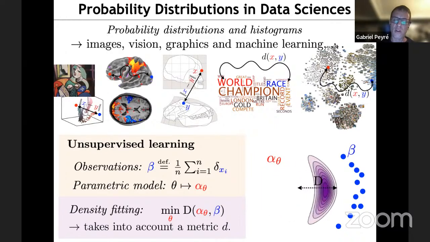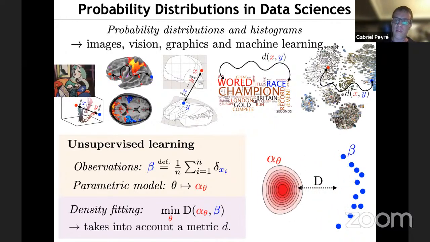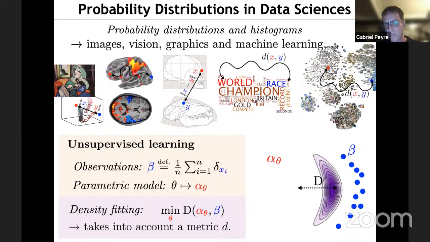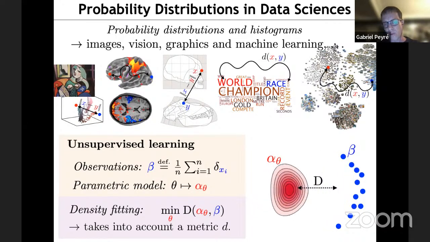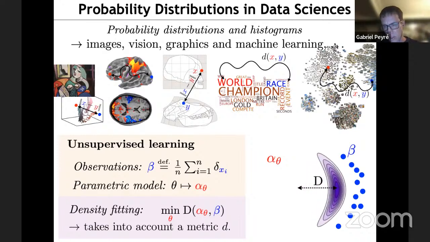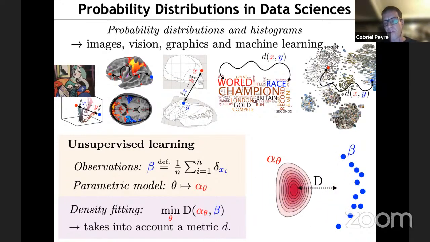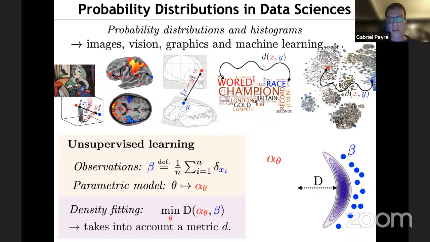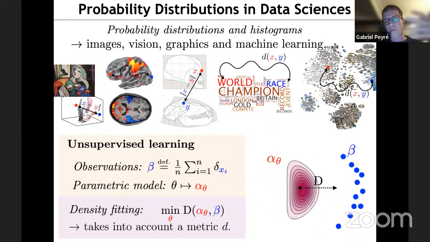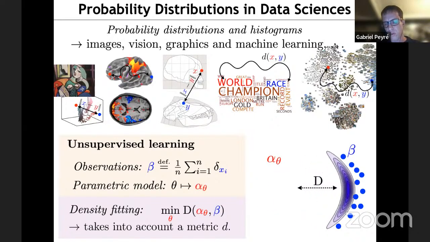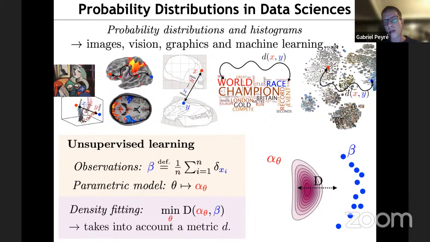You should really think about OT as a lifting mechanism, if you want. You input little d, which is a distance between pairs of points, and then it outputs capital D, which is the distance between groups of points. And it is really this mechanism I want to explain. Of course, you need to solve some optimization problems, so it's a bit intricate and costly, and also there are some issues in terms of statistics in high dimensions. So that's the question we'd like to study today.